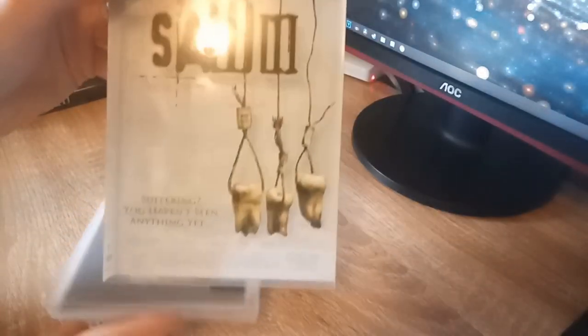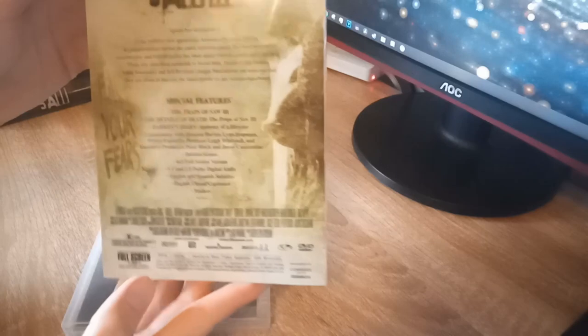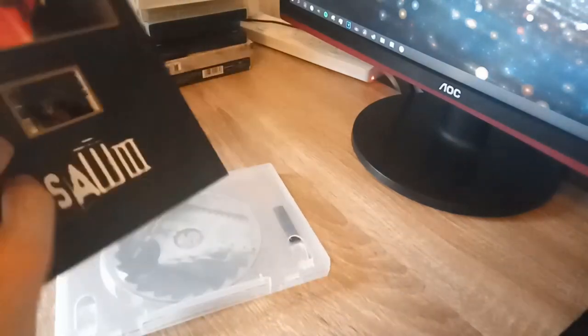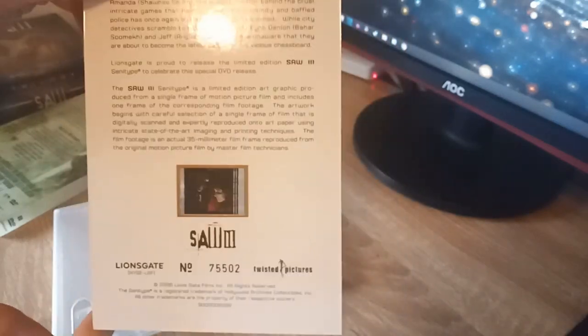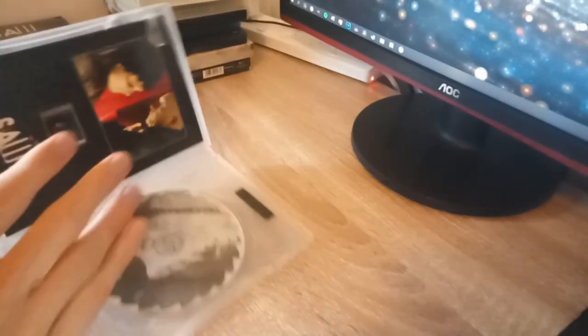So another slipcover, really love the slipcovers, as you probably already know. Front, back. Now this one did come with a film cell. These come with like random Saw stuff. You get like in random Saw editions, it just comes with random ones. So a little cell there. John and Amanda. Pretty cool. Authenticity. That's my number. All that. Yep, and that is that one. I'll just put this back in and go on to the next one. Doing it the right way, of course.